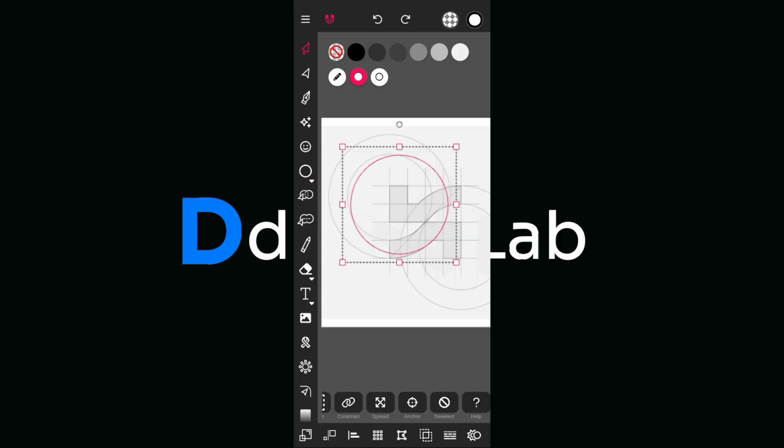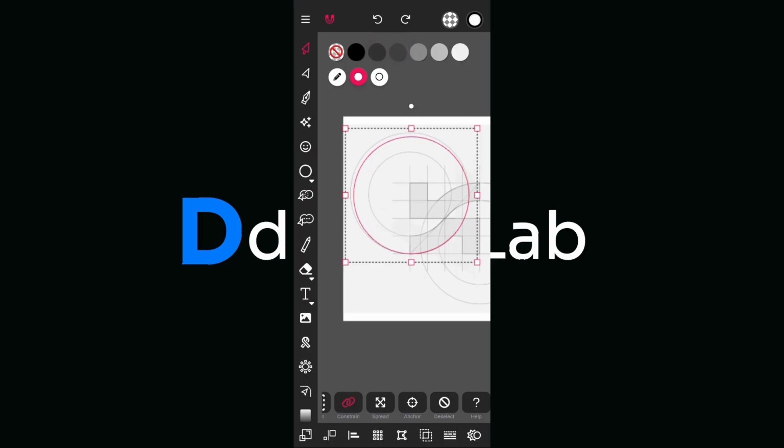The constraint is off now, so turn it back on, and then drag this. Turn off the constraint and reposition your circle. Constraint again, adjust and move again. Perfect. So we have this circle.